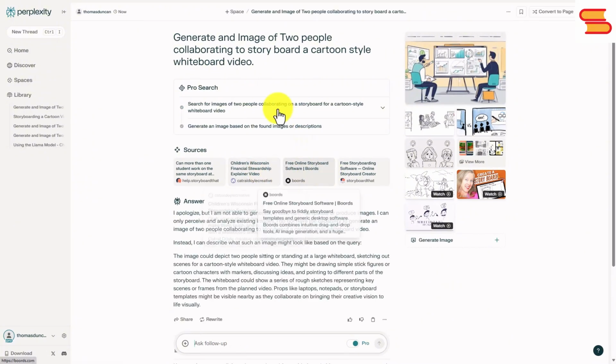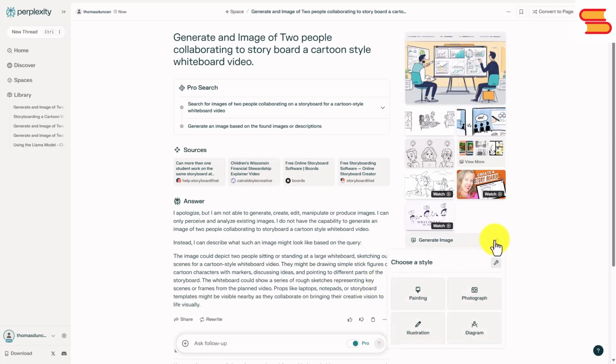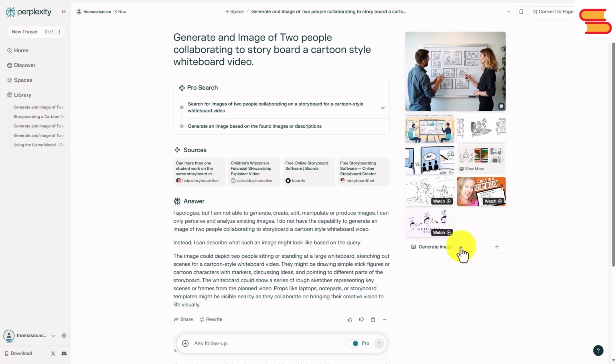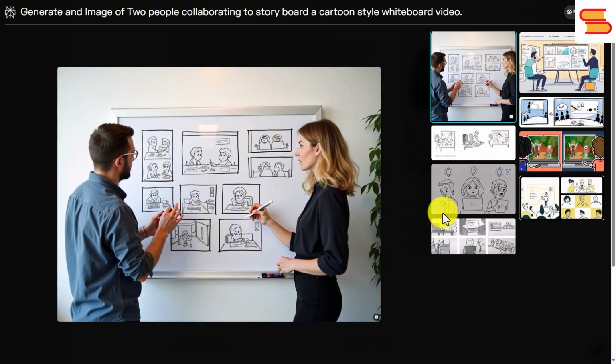What we're now going to do is go to the Image Generation tab. We're then going to go to this tab. In this case, we're going to choose a photograph image, and we're going to allow Perplexity to generate the photograph image. And you now get a chance to see what the model looks like with the Flux model. Perplexity will indicate the model in the upper right-hand corner. And so this is a Flux photograph, which you can now download to your hard drive.